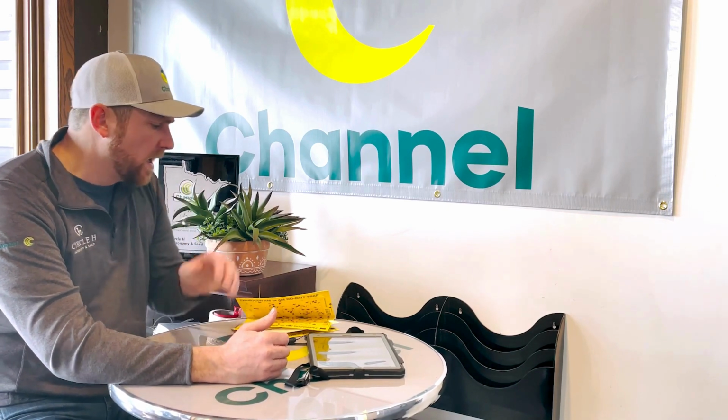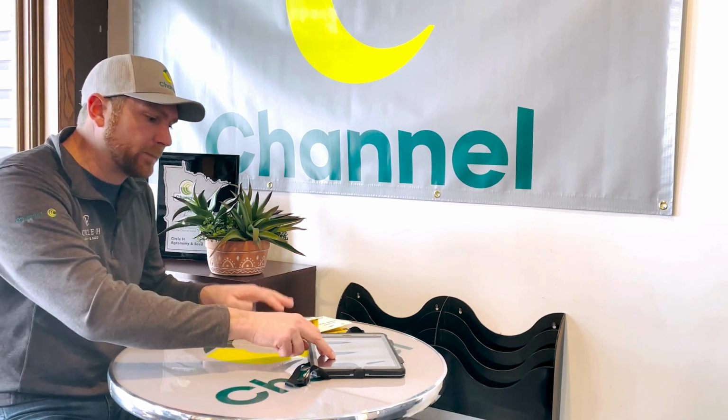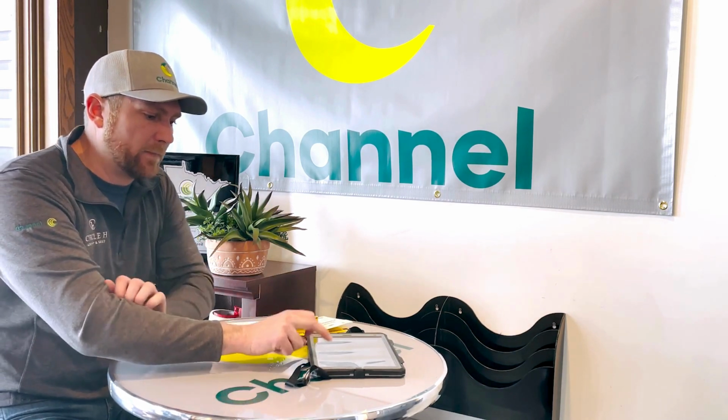And we know we've got some increased pressure coming, but how do we better understand what we need for traits moving forward? And so this year, I went out, put these corn rootworm sticky traps in the field, dropped a pin in Climate FieldView on my iPad, came back 7 days later, did a count on how many were northern corn rootworm beetles, how many were westerns, typed up a note within that pin, within Climate FieldView, then shared it back to the grower, and he had instant documentation that I was out there.